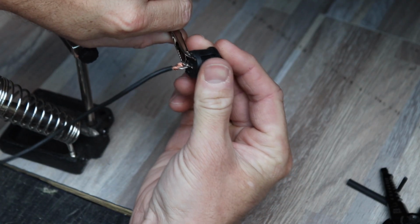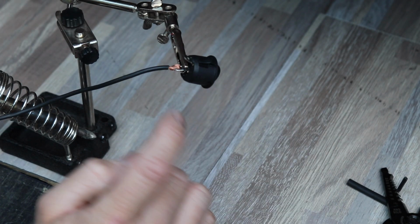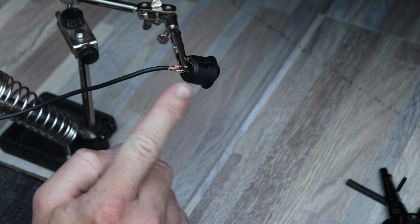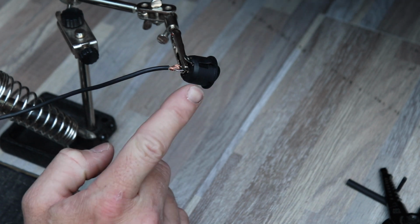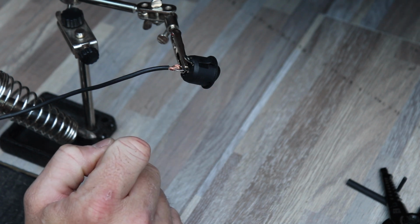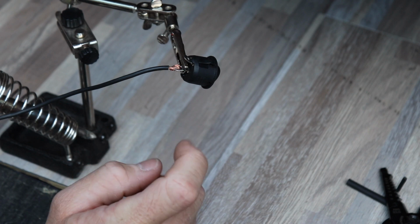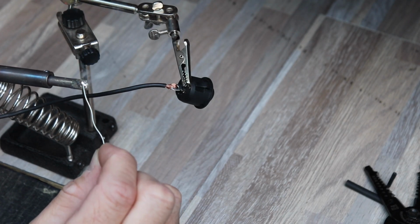So this does 2 things. It holds your workpiece, and it also acts as a heat sink to pull heat from the soldering iron into the clip and not into the switch. Because if you take too long to solder the switch, you will melt the insides of the contacts and your switch won't work anymore. So you need to do this pretty quickly. Just put a little bit of solder on it just so it's shiny.